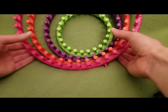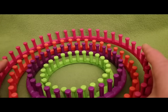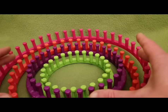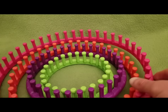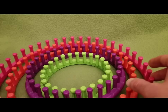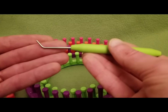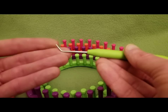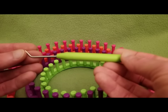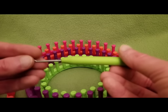And we have here our various loom sizes. Now, typically, they come in a pack. You can buy them individually, although economically, it's a lot cheaper if you buy them all together. I want to say at Michael's, it was about $15. It came with all four sizes. And on top of that, it came with, yes, you're going to need one of these. This is a pick that will help you out. You really can't use a crochet hook. You need something a bit finer. And so it came with this. It also came with a yarn needle, which you will need at the end.